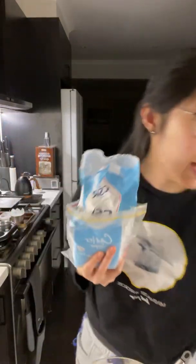So today I'm going to be using caster sugar and dark brown sugar. You don't have to use dark brown sugar, you can use just caster sugar, or you can use all dark brown sugar. You can use coconut sugar, you can use light brown, whatever you want. To be honest, I like the mix of both. Because we're doing a Hojicha version, I like the flavor that the dark brown sugar imparts into it. Previously I used to use the black sugar, but it's just a pain to have to grind the black sugar up because it can get quite lumpy.